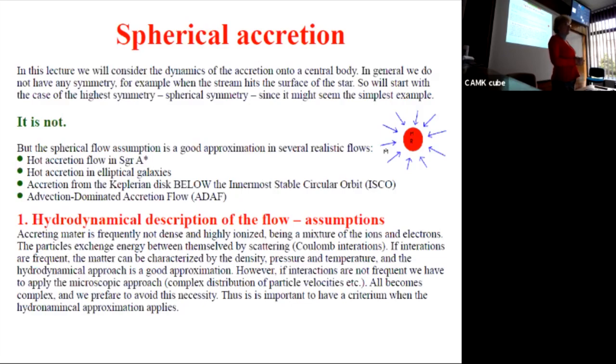So today we will talk about spherical accretion, as you see. And I think I mentioned spherical accretion during the first or the second lecture, but I'm not sure if you are able to now answer immediately the question. If we have a black hole and a particle is flowing from infinity onto the black hole, how much energy will it emit? Any guess?